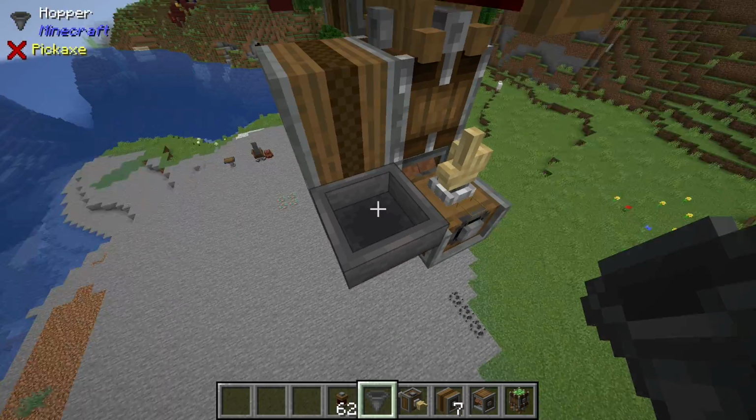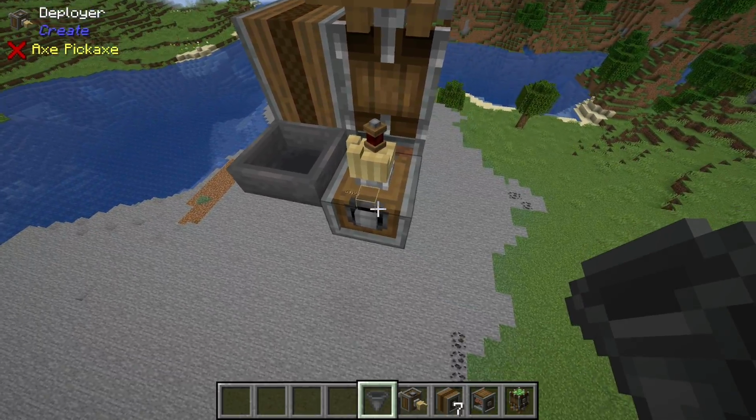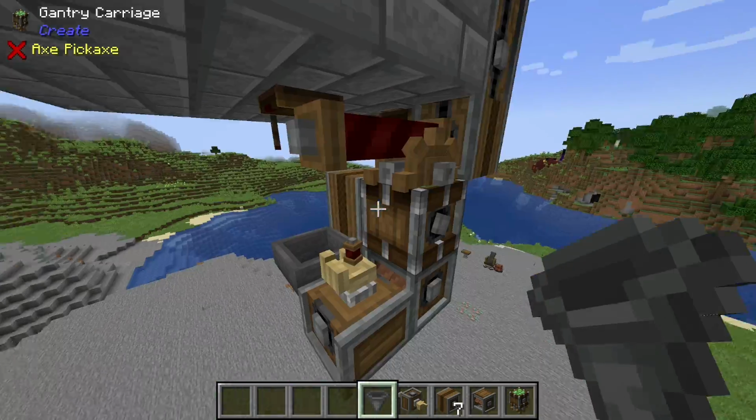Hopper right next to the deployer, and go ahead and drop in your remaining gantry shafts. They'll be automatically fed into the deployer so that when the deployer, along with the rest of the machine, moves forward, the deployer will automatically place the next gantry shaft for the quarry.